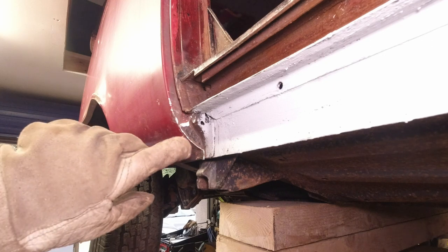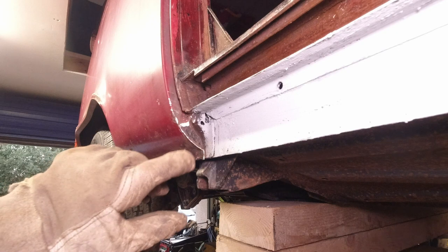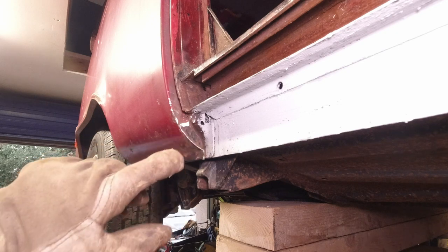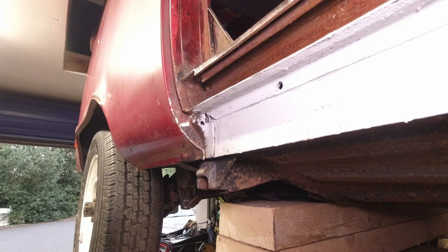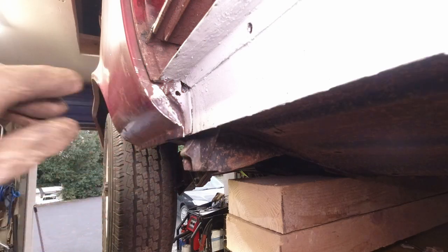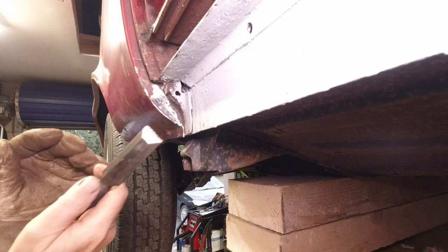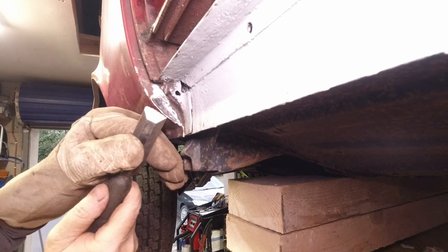Okay, so I need to get at that, guys, and you're not going to see anything from the other angle. You've seen the other side how we've done it. I'm going to apply the same here. Just take this down and I'll bring you back in when I get it close to finished. Okay, guys, I've just taken it down. Hopefully I'll be able to show you what it entails again. Get behind it here.